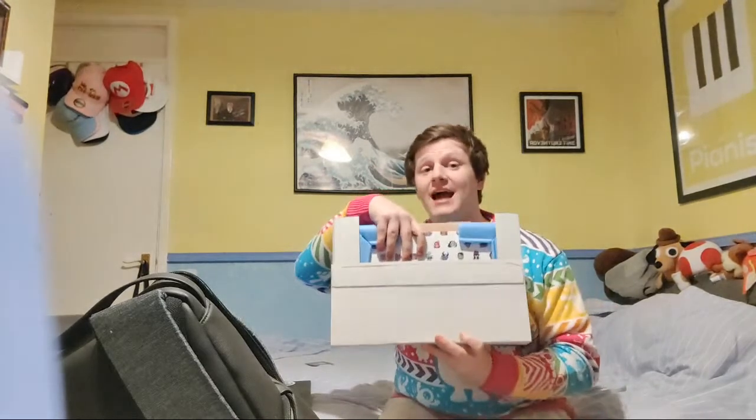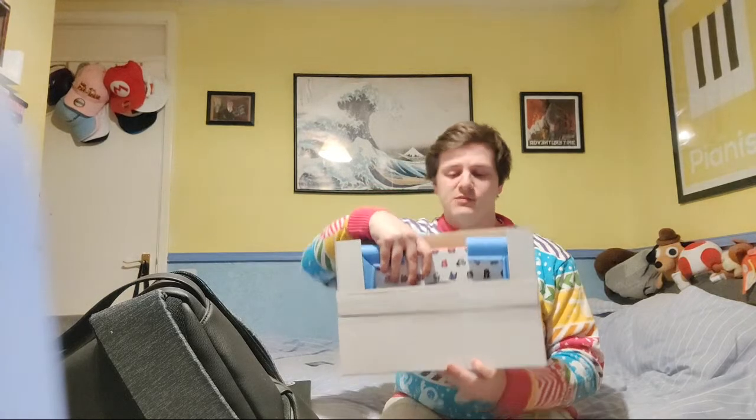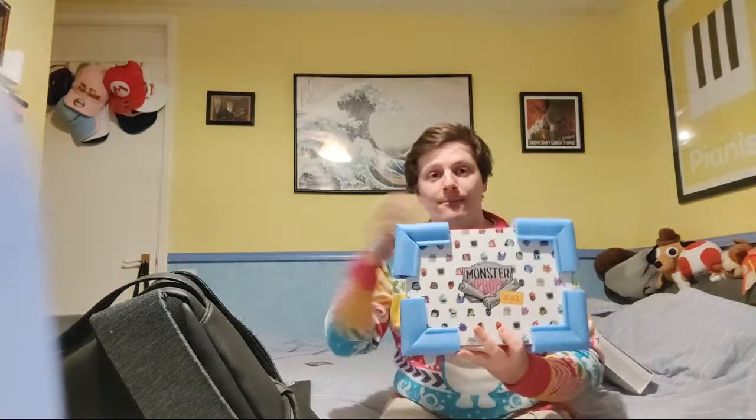But this is effectively how it will arrive if you've never ordered one of our collector's editions before, in a box similar to this. And then, ta-da! And then you will have bubble wrap over it as well, and cellophane over the box itself. What a lot of collectors do, you'll get these over it as well. Let's take those off.